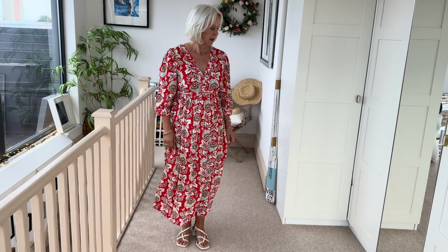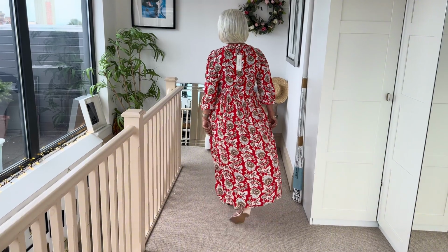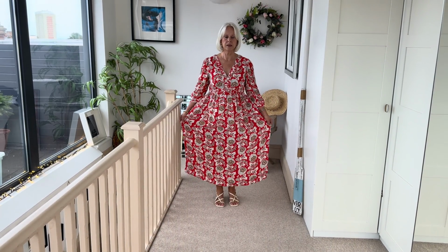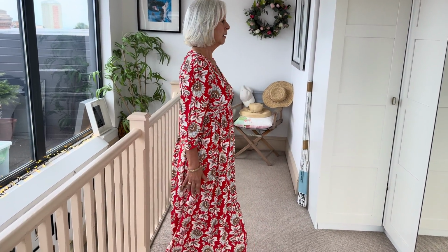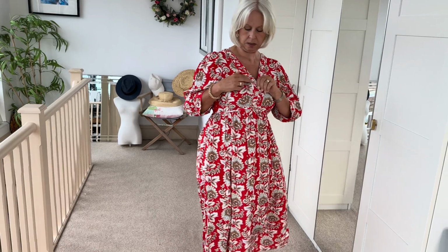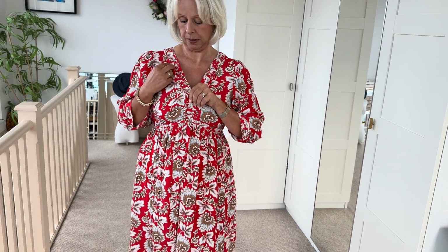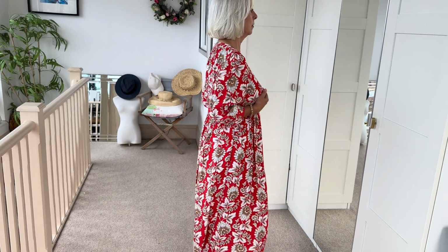So anyway, this was the only dress I found when I was in the Brighton store, and I really like this. I think it's lovely. So we miss Marks and Spencer's. I mean, it's not the quality of Phase 8, but it's more affordable, obviously. And you said as well, it's not really a dressy dress. No, you could wear this at any time. Yeah. This is slightly, well, I'll show you in a close-up, but it's slightly ruched there, but yes, it has got some nice detail on it.